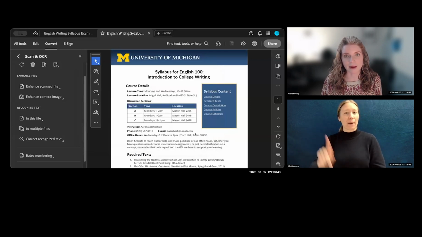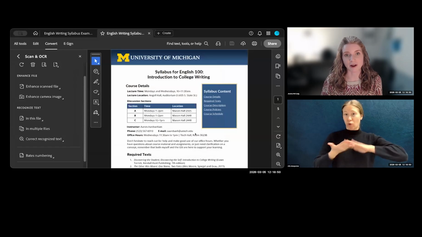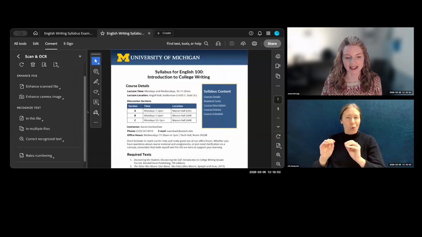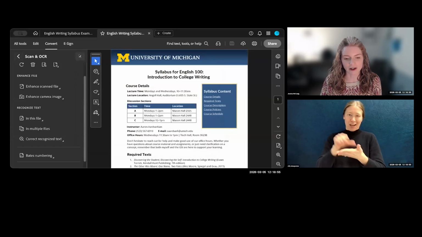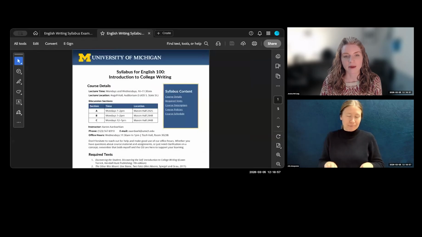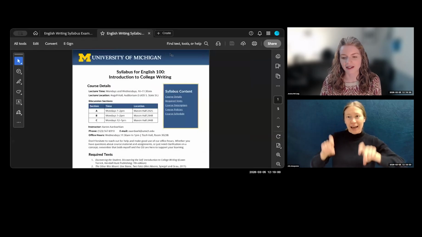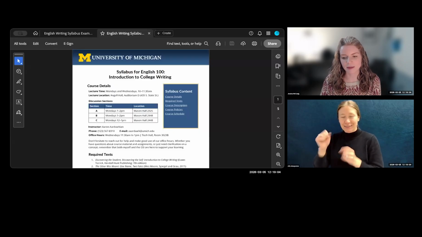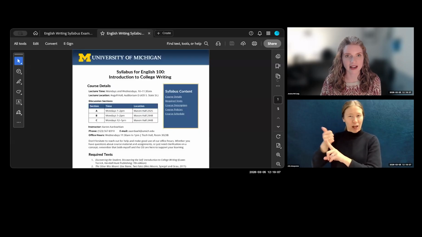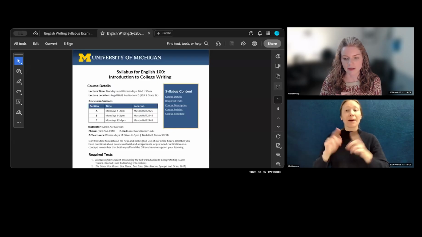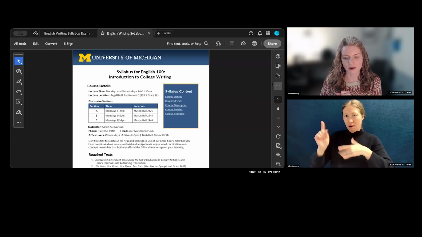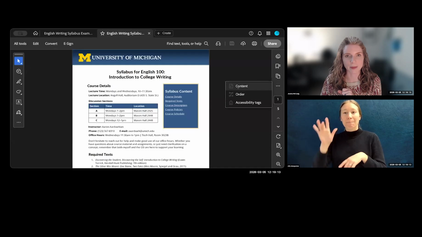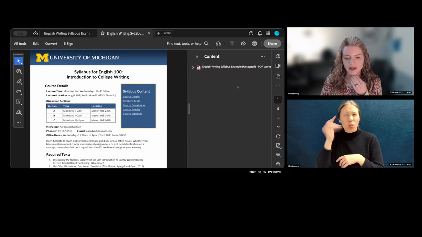So it runs, and I'm not getting a notification that it's running because this is a very short document, so it happens really quickly. But I can verify that it has actually run successfully by checking out my contents pane. And Naira's going to go into more depth on the different panes that we'll be working with, but your contents pane is going to be over in your right-hand side panel. And by clicking this more options, it's going to show me the additional panes that I can open. And I have the content pane here. It looks like a document with some writing. There's an icon next to it. So I'm going to open this up.